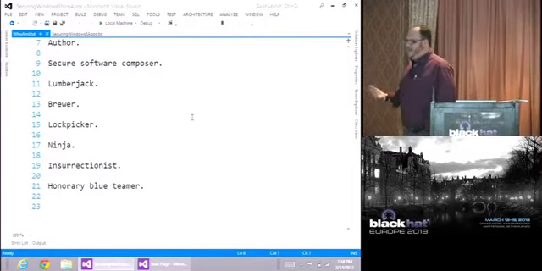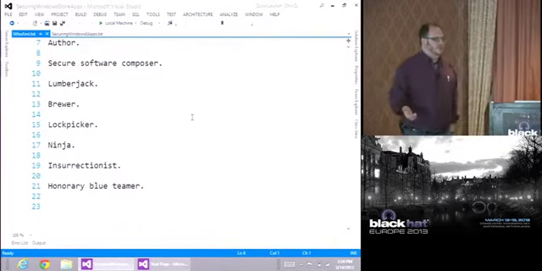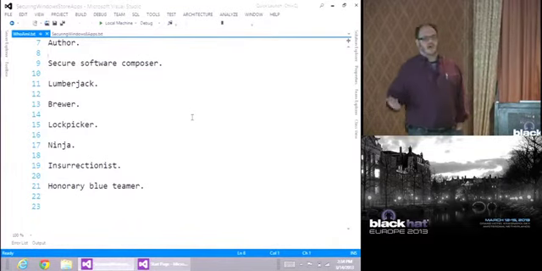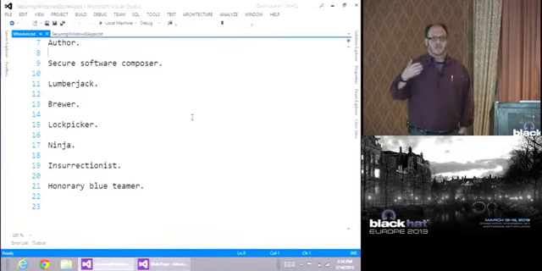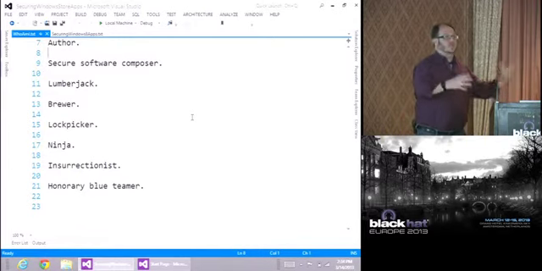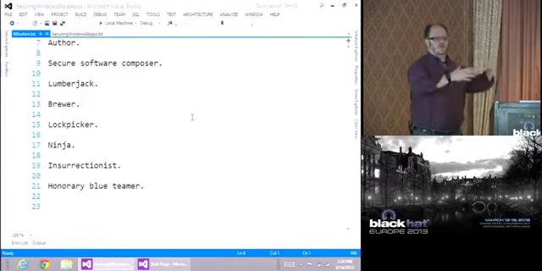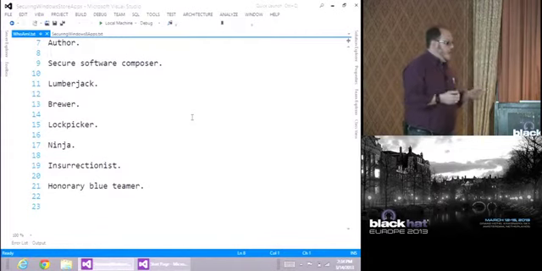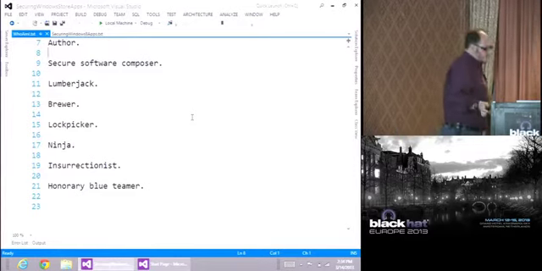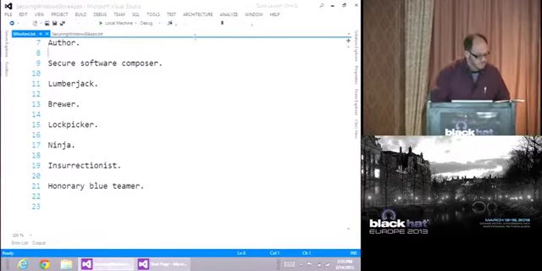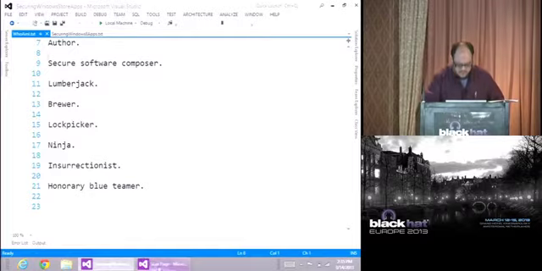And I've become something of an honorary blue teamer in Columbus. The security community sort of adopted me because of the Locksport connection. And because I have so much experience in the development world, and I have been granted so much knowledge in the security world by attending wonderful events like BlackHat, I've kind of become the developer amongst the security people in our local community. I'm very glad I could make the trip over here and share some of this stuff with you. All right, let's talk about Windows 8 development.